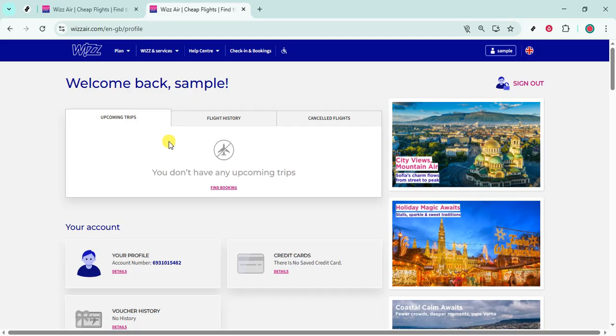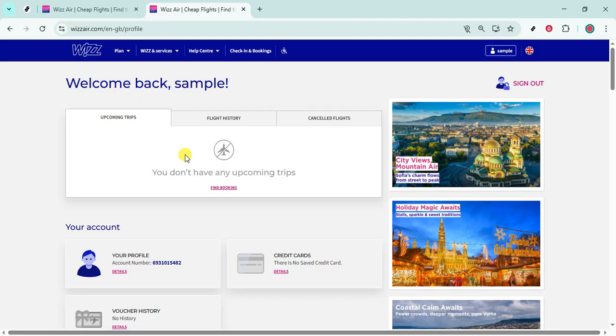This is where Wizz Air typically shows important information about your fare rules, any applicable fees, and whether your refund will be cashed back to your original payment method or returned as credit. Read the summary carefully. Some fares are partially refundable, some are credit only, and certain optional services might not be refundable. If you have bundles or insurance, the page should outline how those are handled when you cancel.